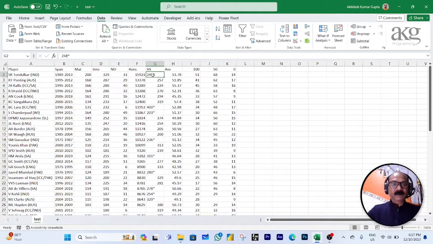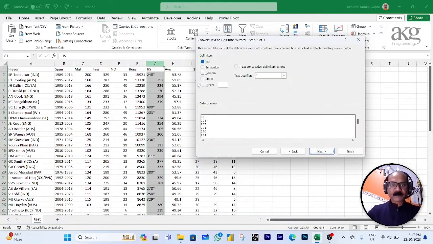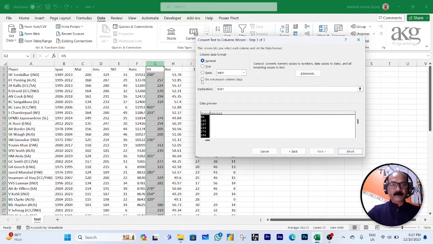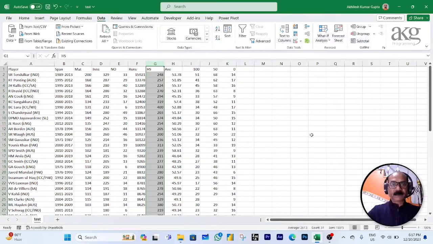So I'm going to exclude these asterisk marks from the numbers. Selecting this, going to Alt D E, others. Here I give an asterisk mark. Now I don't want these asterisks to be imported here. Now finish. Now all the asterisk marks are gone.